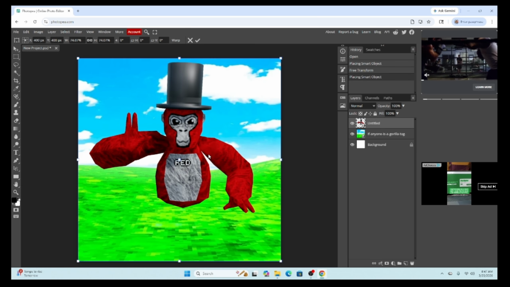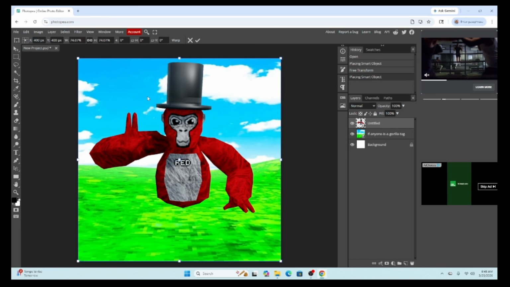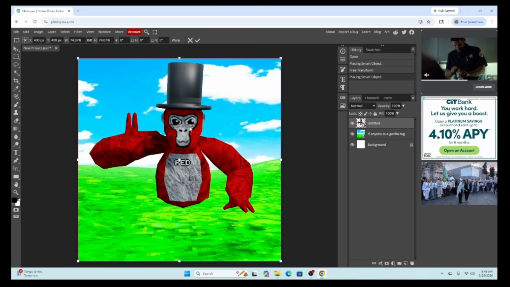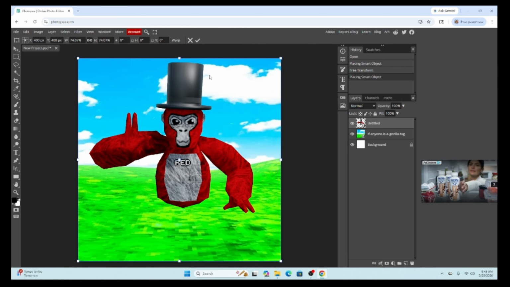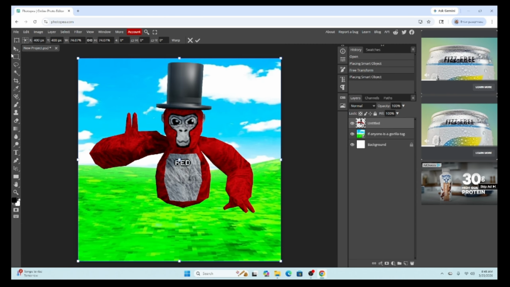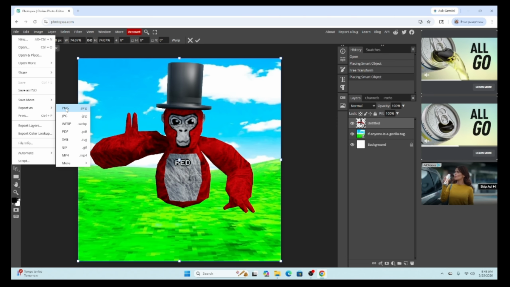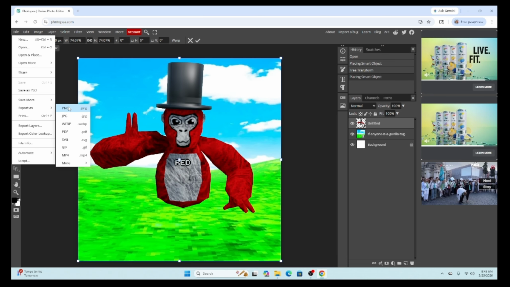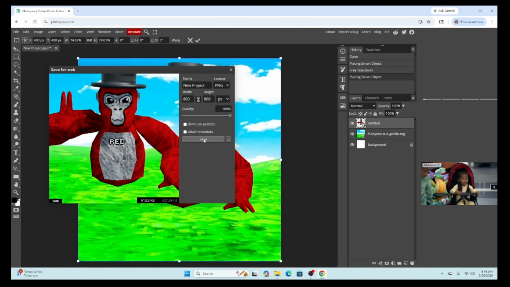and as you can see, he is green screen, which means all that black stuff is all gone. All we got is this cool gorilla. Now it's basically that's it. Now, once we're done with that, you're probably wondering, how do you save it into a folder? How do you make this and this come together? Come over to File, click Export as PNG. And as you guys can see, there's already kind of shaders, but if you guys want to, you could do shaders. By the way, click PNG. This will download, or click PNG, then click Save.